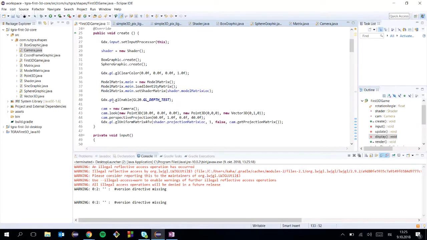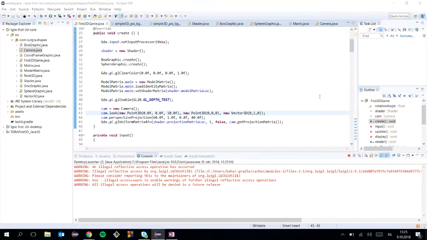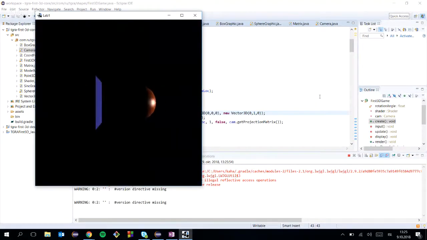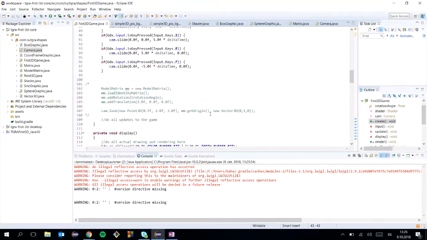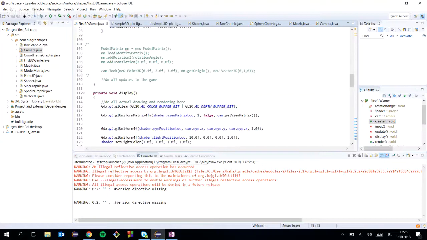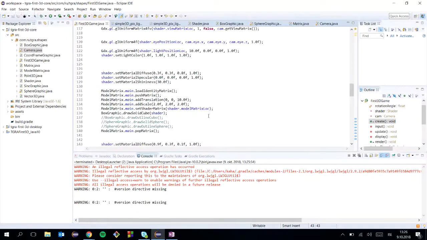So where we do cam look, we should also do it in Z. And then this one should be minus 10.